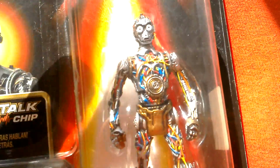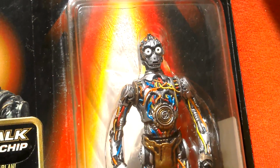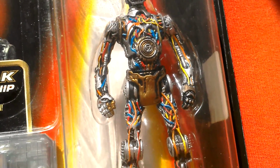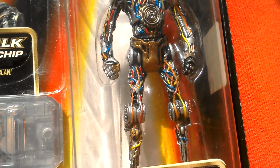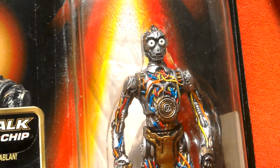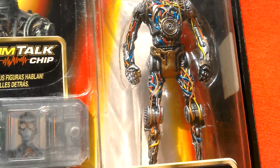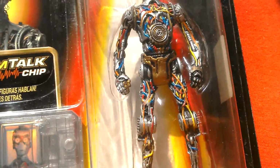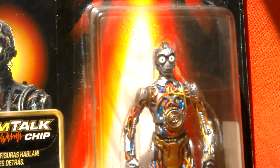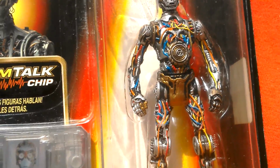But let's look at the figure, it's really nicely detailed. It's a really great sculpt. You can see all his workings. Wires looking like veins around a skeletal frame. What a great, you don't really appreciate this. I didn't, at the time, really appreciate this figure, but looking back at it now, just amazing in terms of sculpt, just the amount of detail there with the wiring or the paint on this figure.